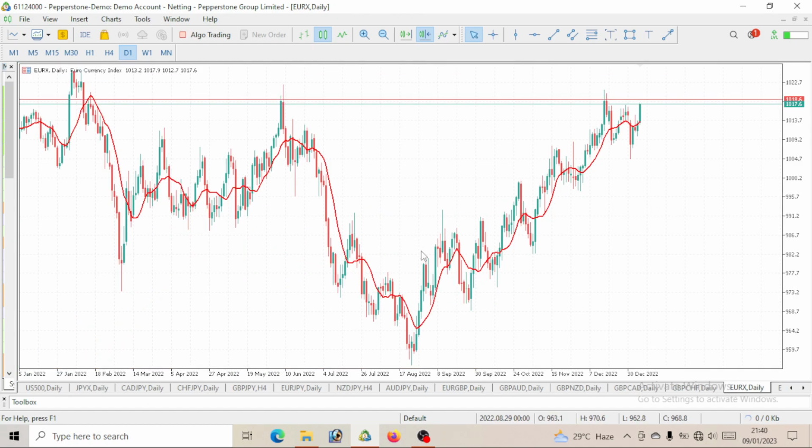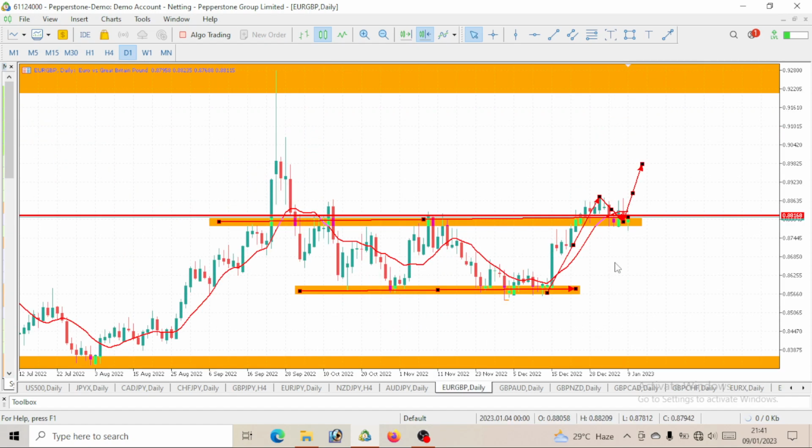Coupled with the fact that this is our Euro index, when you take a look at this index, you can see the trend is actually giving us a bullish move. So basically, most of our Euro peers are pushing up, going bullish. So we expect this Euro GBP to actually go bullish. But when you also take a look at your GBP, GBP too is kind of giving us a bullish move.